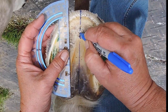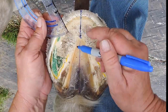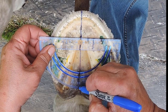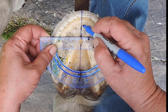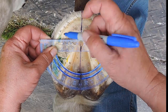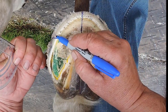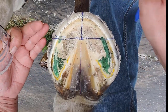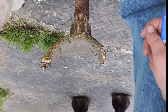Okay, then we're going to measure from the true apex right here. Actually, I like to center up this. I draw a line here and a line here on my protractor so I can center it up with this line. So then I can draw me a line right across here. That helps me see, is this an equal part here with this here? See, pretty much, except, you know, I have this flip, not flare, but bulge out here.